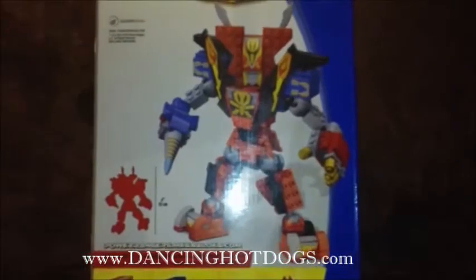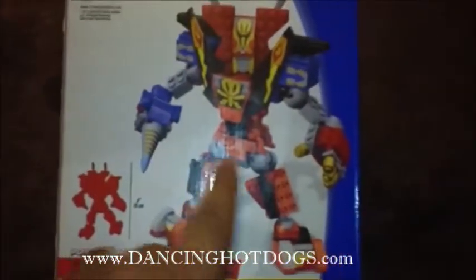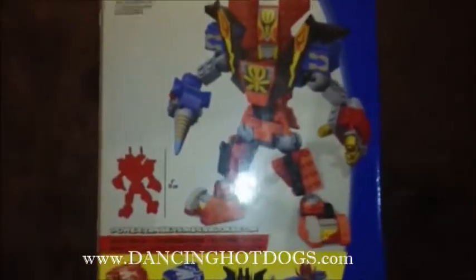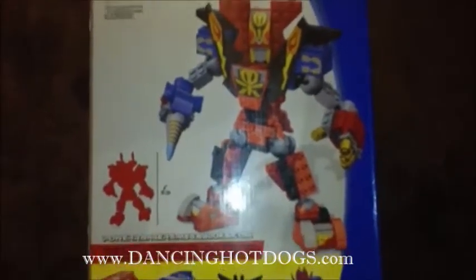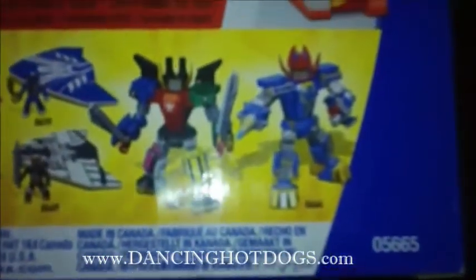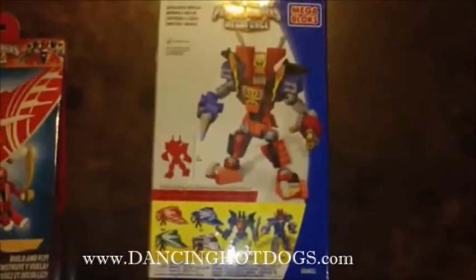Now, you can see it is going to be multiple pieces, but the really cool thing that I really like are the ball joints for the legs and arms, so you can actually pose them like a fully moving action figure, which you can't do in a lot of other building block brands. On top of that, there are also two other Megazords that you can also purchase and build, so you have a lot of variety and really a lot of choices.